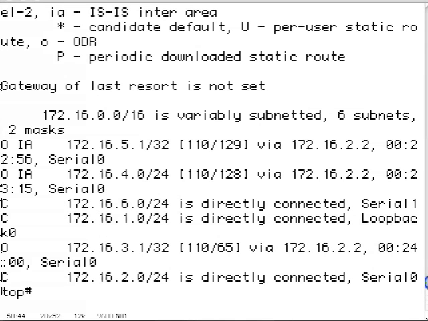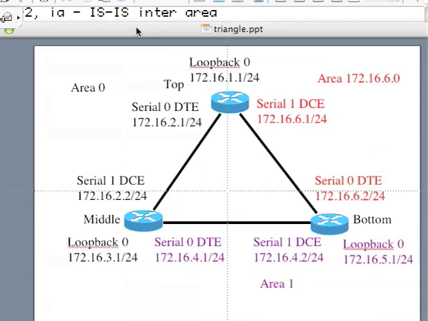This one is interesting. I am on the top router, and it says that the best route to get to 172.16.5.1, which is the loopback on the bottom router, is to go through 172.16.2.2. Now let's look at that.